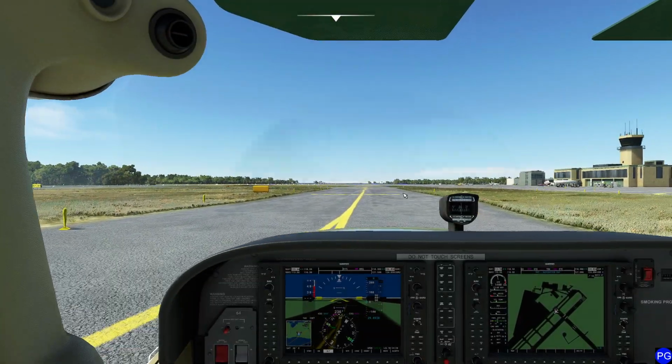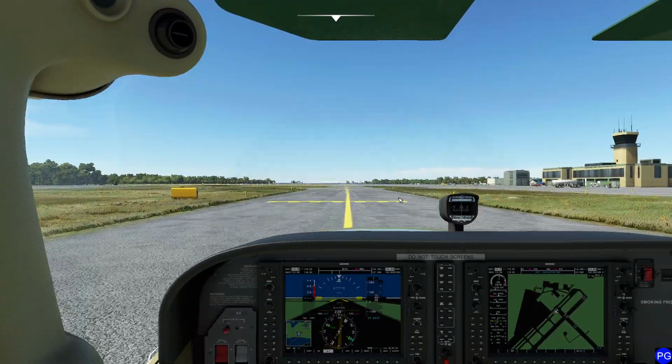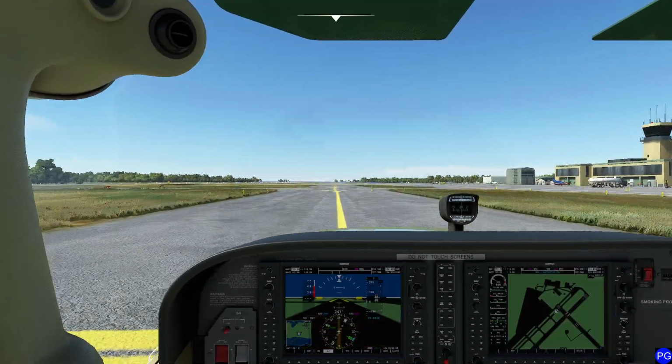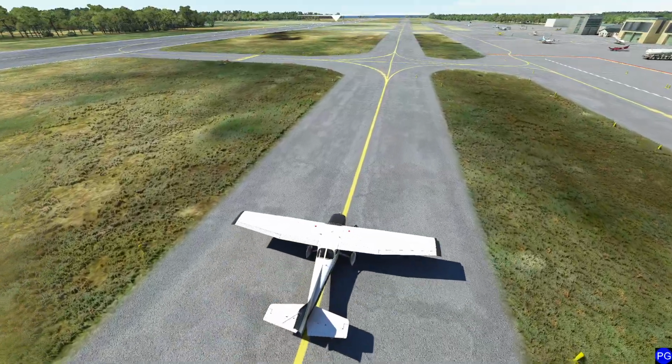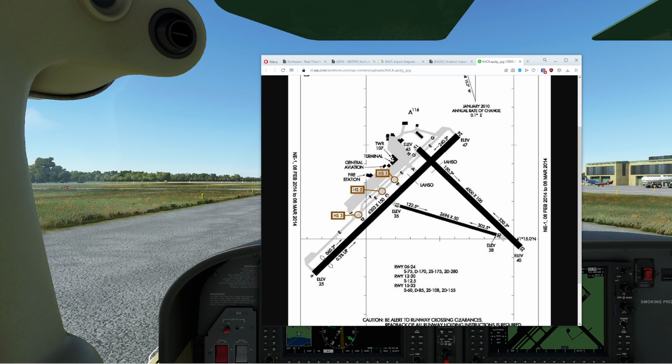That's it. A lot of times what they'll do is they'll tell you when you need to get off the runway. This particular guy did not, which makes it a little bit tricky for us. So what we're going to do is we're going to cross right over the edge here. Go ahead and hit the brakes. And we're going to work out exactly where that particular ramp is. So if I go ahead and pop open our little thing real fast, you can see we're at Echo right now. Echo, if we wanted to get over to the ramp, we could do like a little swiggity swoop or something like that and kind of sneak in here. This would be actually via Echo, via Alpha, if we wanted to try to get over to the terminal.